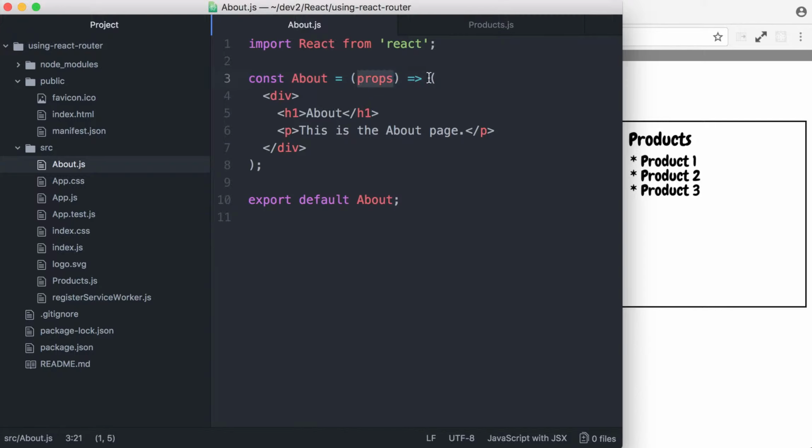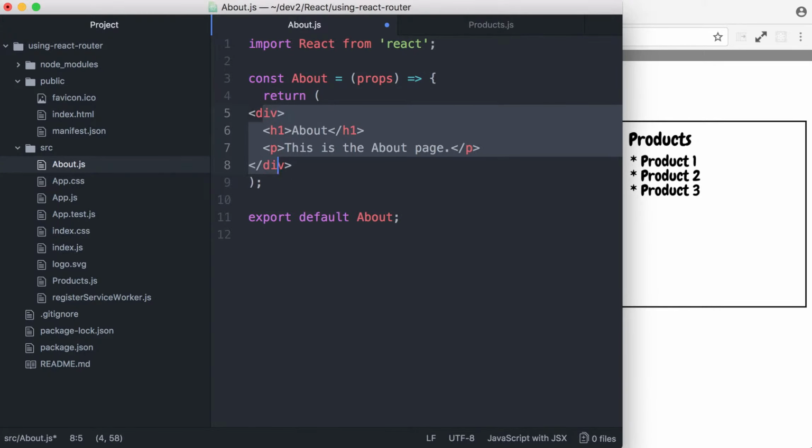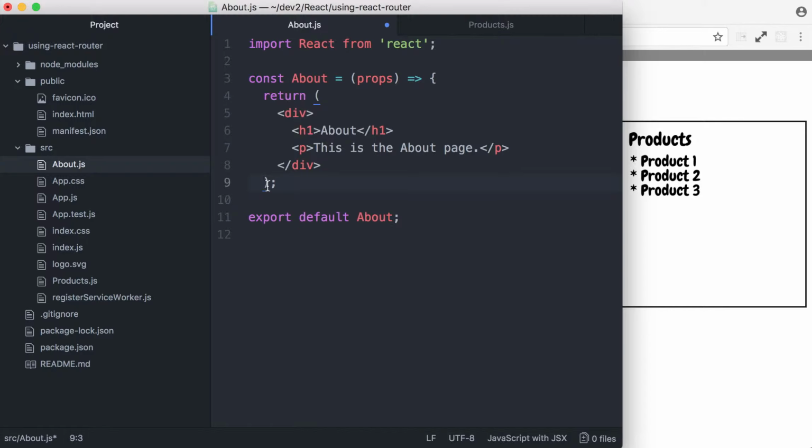And then we return a template from this function. Here I'm using implicit return from ES6. So this is the same thing as doing this, okay? So if you are not familiar with this syntax just yet, then get familiar. This is the same thing, okay?